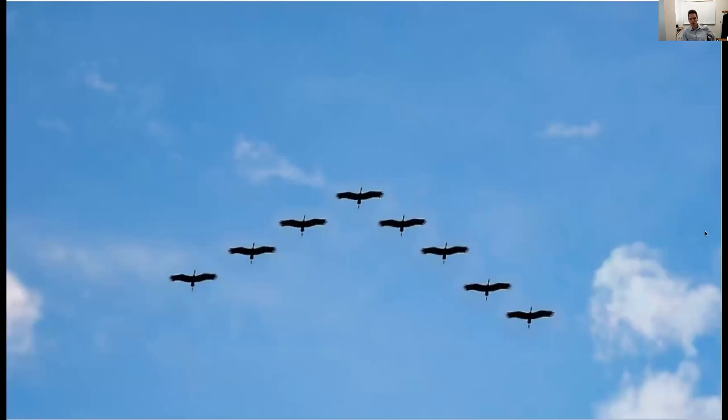Another question we might ask ourself is, why do birds fly like this? Those of you who are cyclists probably know that when you're cycling, you get a big boost. You get a reduction in drag if you follow really closely behind someone else in the peloton. Birds don't fly like that. There are some extra caveats there, but generally, if they were fixed wing, they would not fly like that. Why? What is going on? What is it different about birds as compared to bikes? What is it about flight that's different?